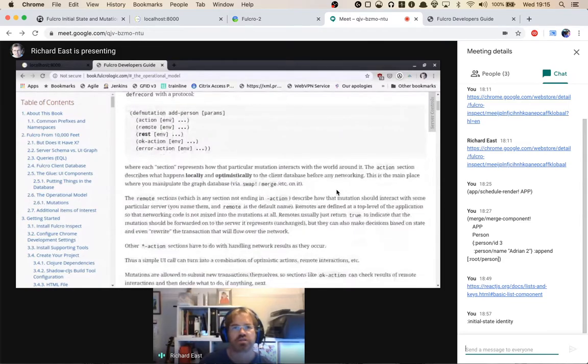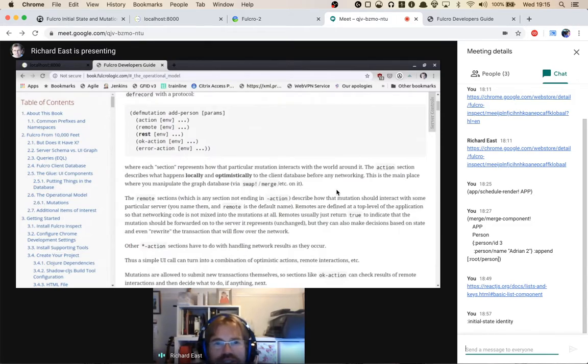Okay, so we're defining the kind of mutation you have. Each section represents how that particular mutation interacts with the world around it.